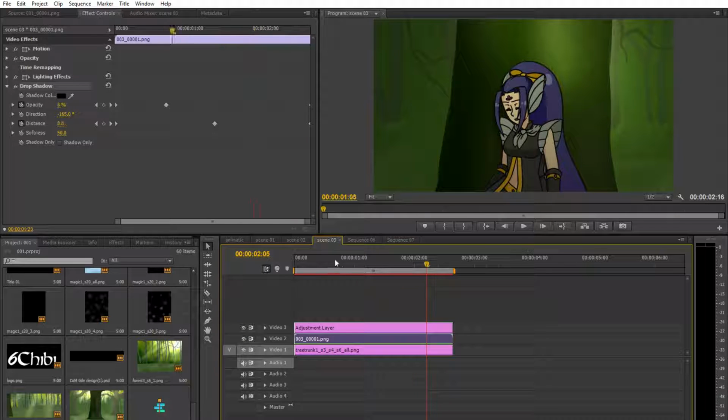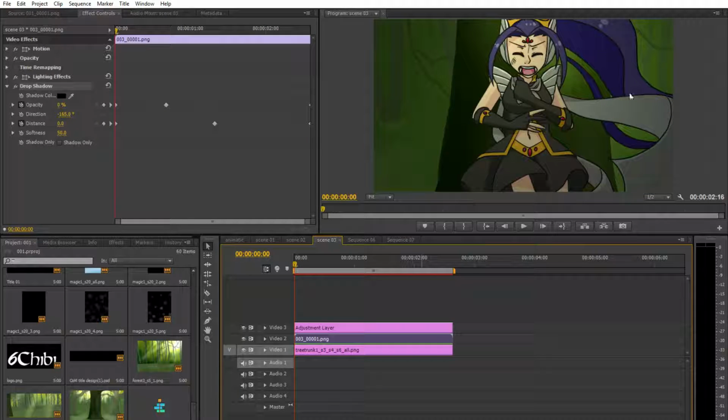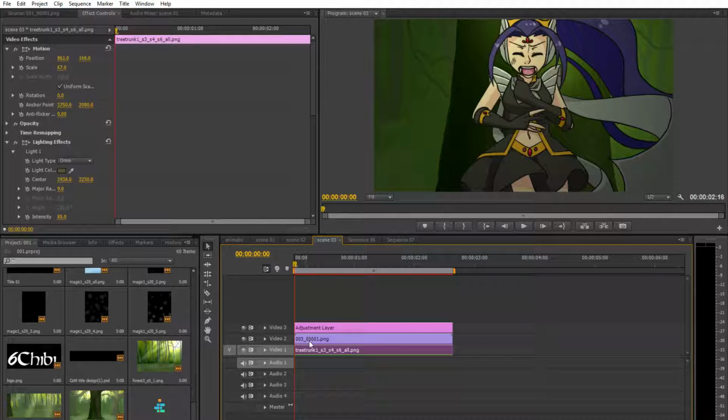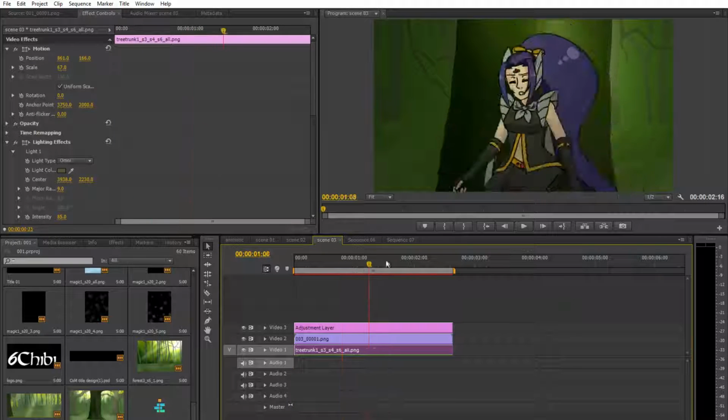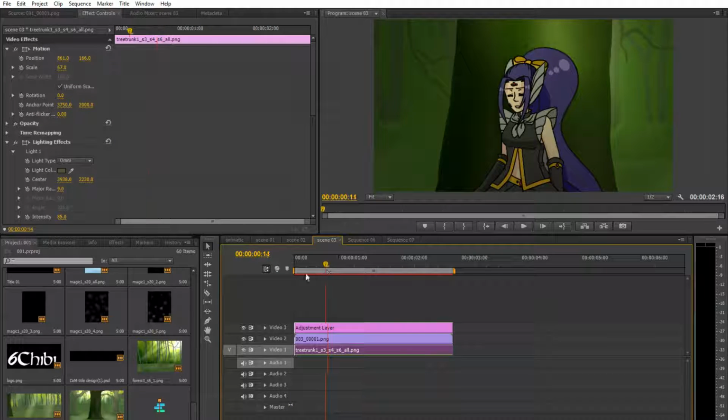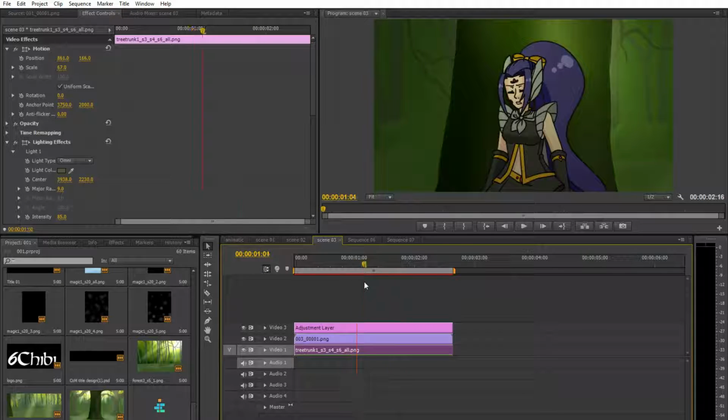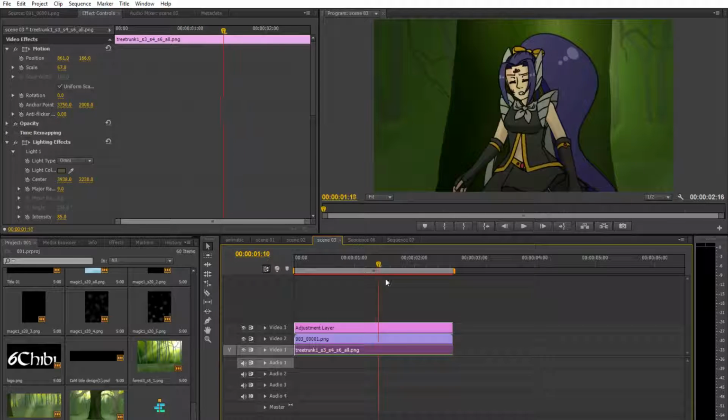So the thing with the drop shadow is, because this is just one layer, I can't really drop the shadow so that it only hits the tree trunk. I think I can actually, if I could cut this out, but I didn't want to bother with that, so I just made the drop shadow appear when she's near the trunk.